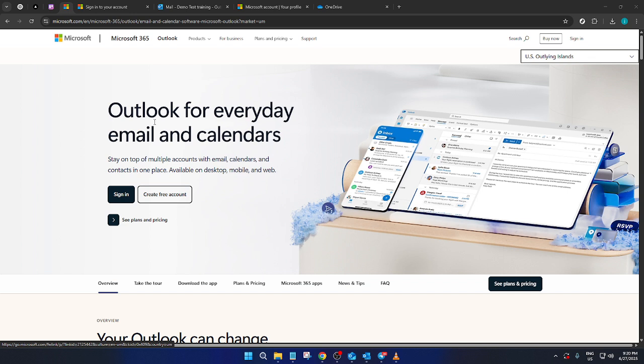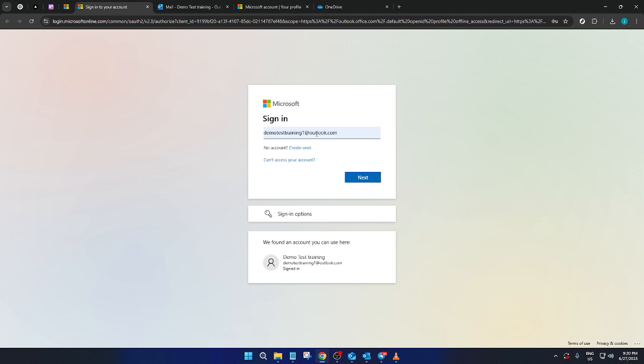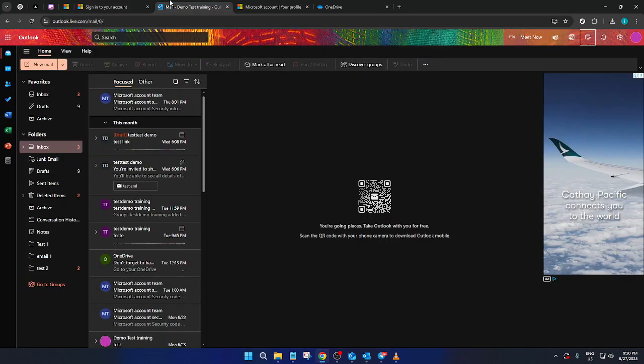Let's dive right in. First, you'll need to navigate to the Microsoft Outlook page. Once you're there, you'll see the option to sign in. Go ahead and click on that. When prompted, enter your login details carefully on the sign-in page. If you are already logged in, you might skip this step, but it's essential for those doing this for the first time. After you've entered your information, click the Next button to proceed. This will take you directly to your Outlook dashboard.